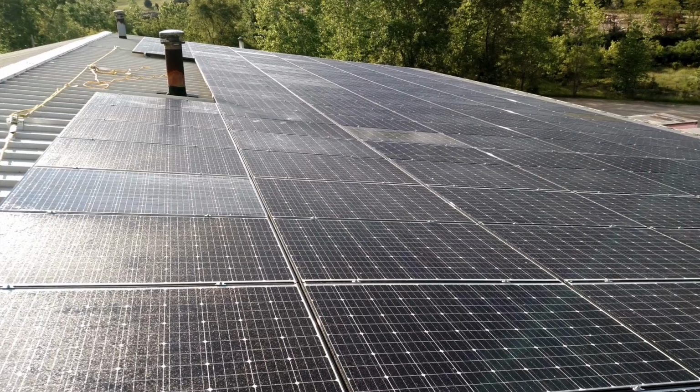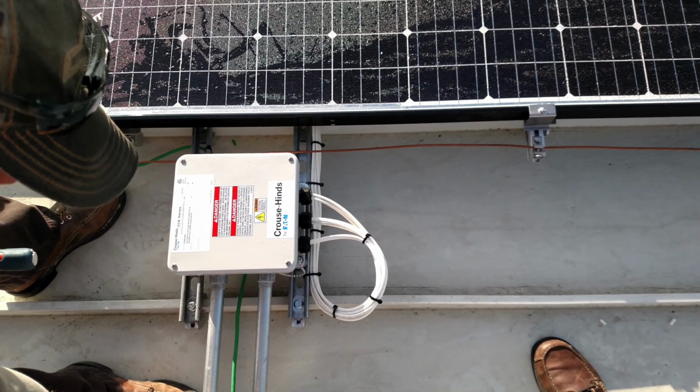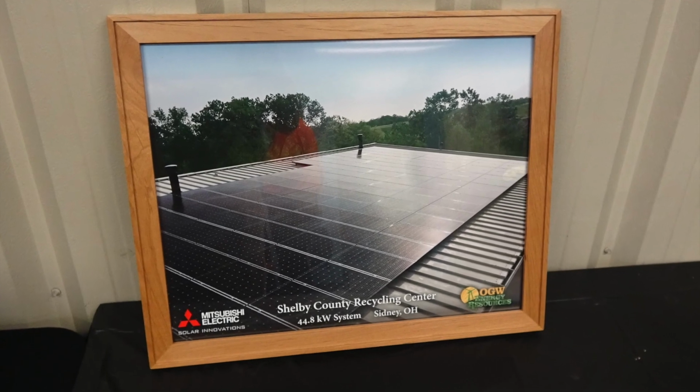The maintenance: say for example the production goes down for some reason, okay? This program can actually send an email or a text message to Ray and his team saying, hey, take a look, there's a problem here. And in that case somebody gets dispatched right away to take a look at it.